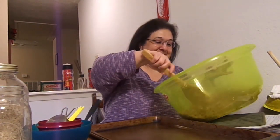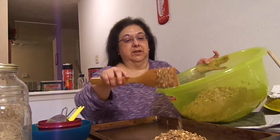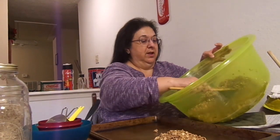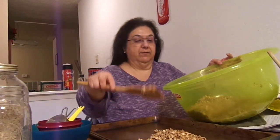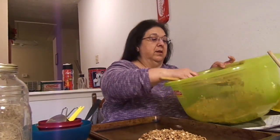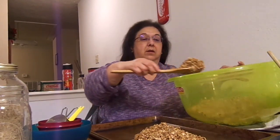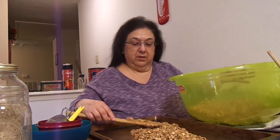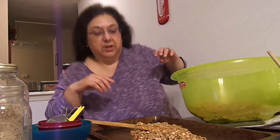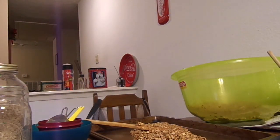Now here comes the second cookie sheet. I could just pour it, but I don't have enough strength in my wrist to do that, so I'm just going to spoon it in. And you saw me do the other one, so I'm doing the exact same thing with this pan as I did with the other one. So I'll bring it back when it comes out of the oven.